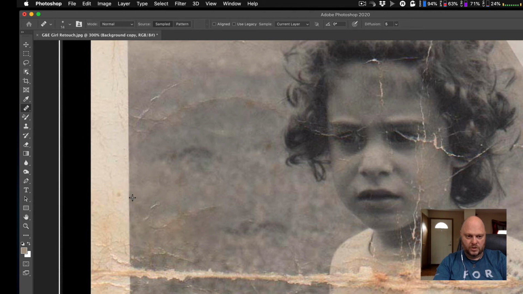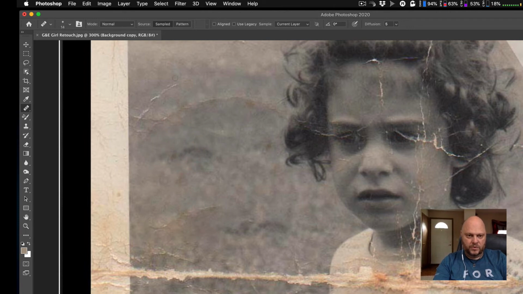If I get too close to the white, it's going to start copying over from over there and it's not going to work the same. So I need at some point to set a new reference point. So let's say I go about that far and that's pretty good. So now I'm going to option over here into this area that's fine, and then I'm going to start drawing again. All right, now I got rid of that wrinkle.